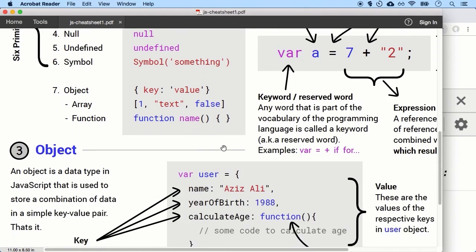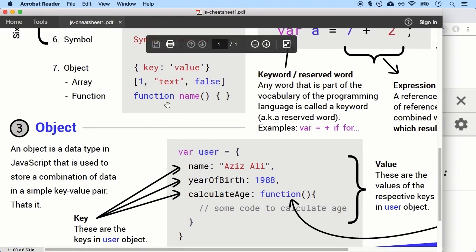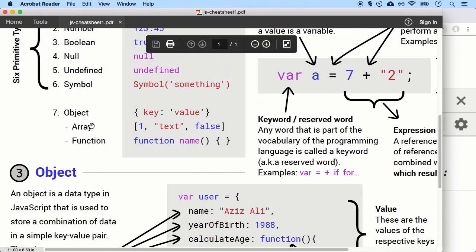So over here in our cheat sheet, I have name, which is Aziz Ali, year of birth 1988, and there's another key over here, calculate age, which is a function. So it can also have functions which we have not learned about, but function is also a data type, which we're going to learn about in a bit, which is actually a subtype of object. It's not really a different data type.